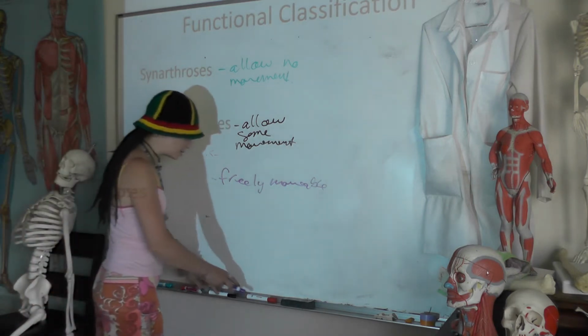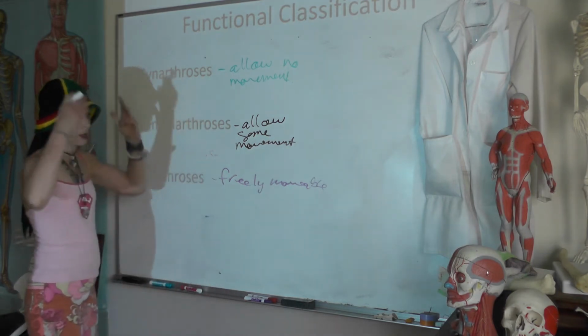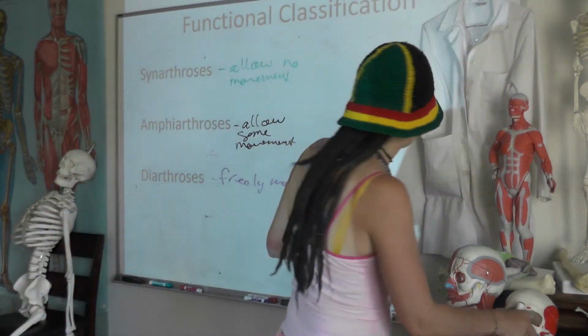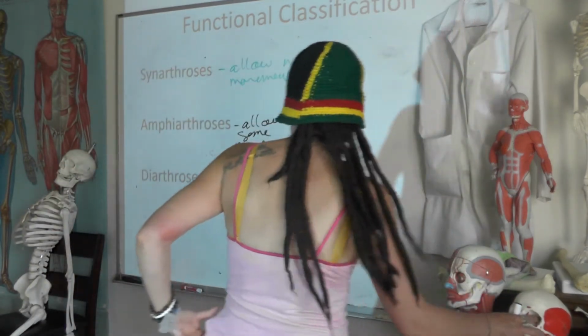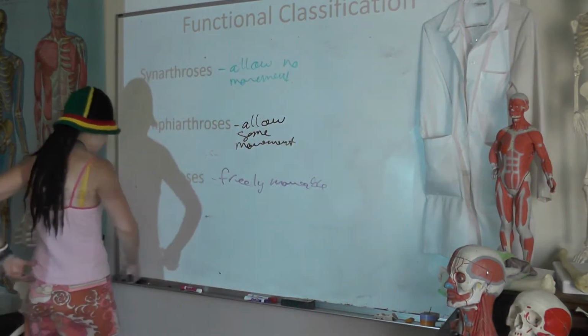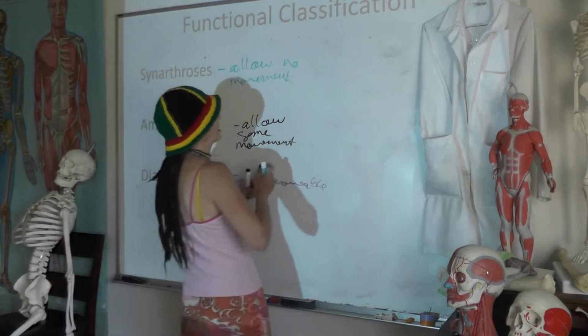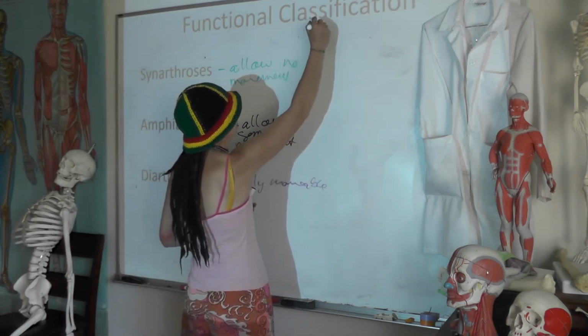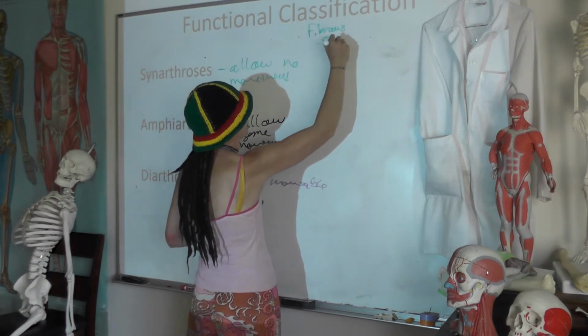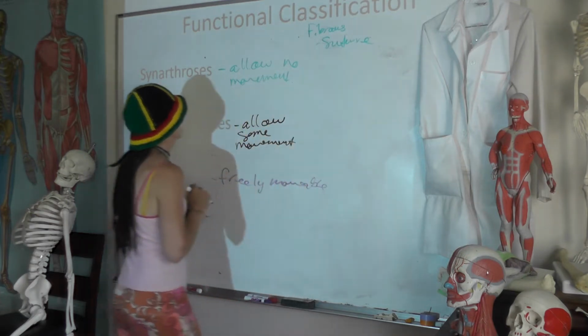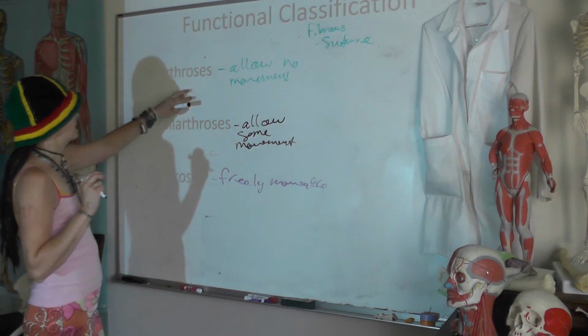So for fibrous joints, sutures. How much movement do sutures allow? They allow no movement, right? They're synarthritic. So for synarthrosis, a specific example, a fibrous joint by structural classification, and our suture by its specific name is a synarthritic joint.